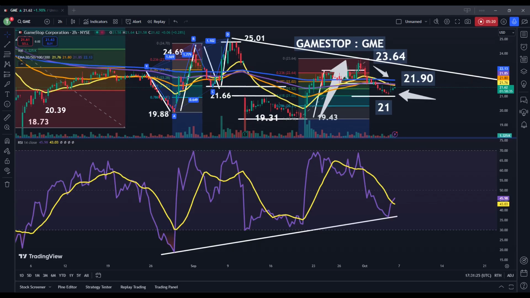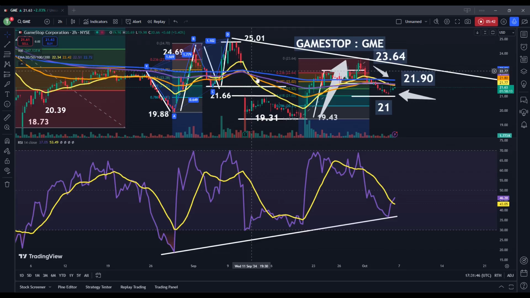I think it's a bit ridiculous to suggest that one of these stocks is going to fail and the other one is going to succeed. I mean, it's just hard for me to believe that. I'm not saying it's impossible, but it's just hard for me to believe, because I do think that if one of them starts to fail, people holding the other stock are going to start to question their positions and possibly exit those trades.